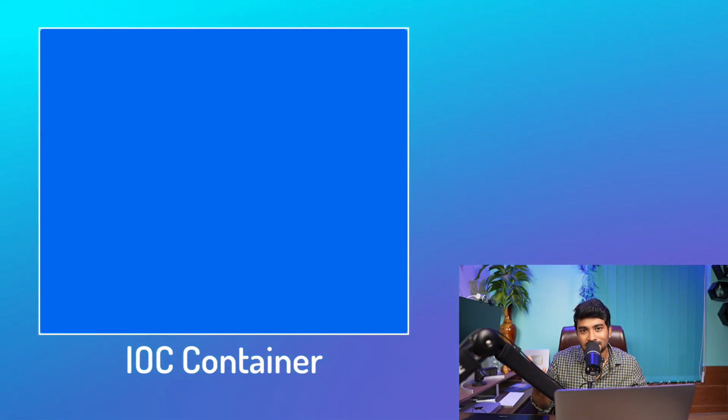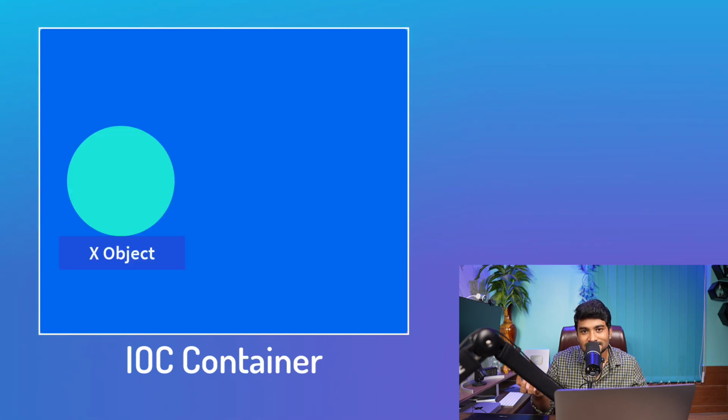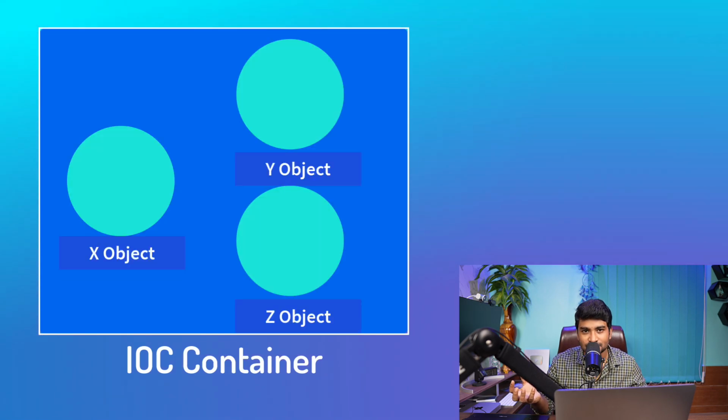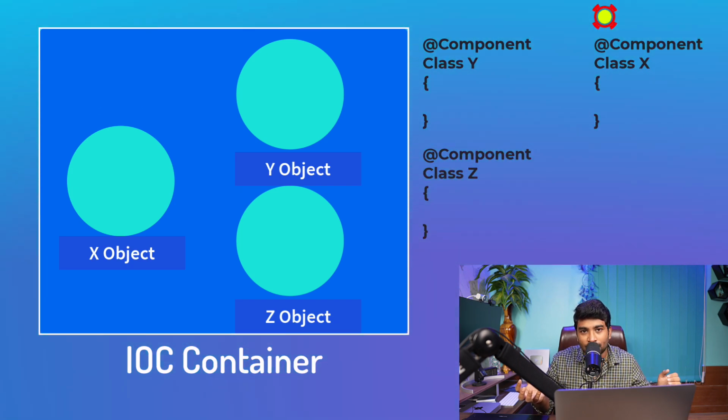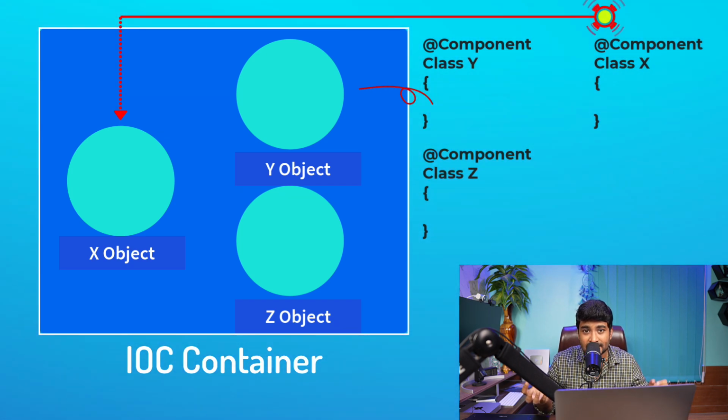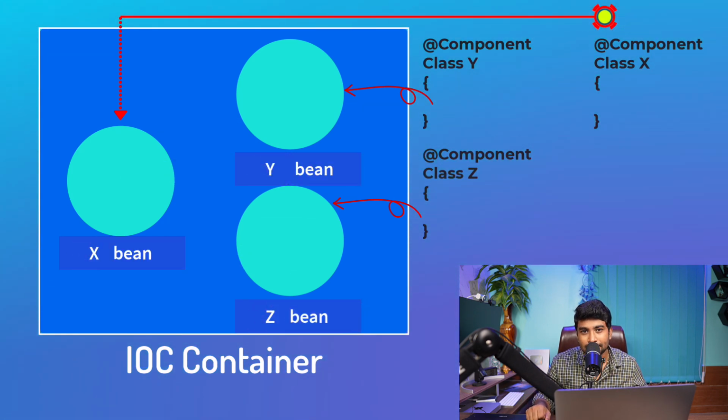All right, guys. So far we understand that Spring or Spring Boot has a Spring container, what we call a Spring IOC container. And inside that IOC container, Spring Boot manages all the application objects which are marked as @Component. So all the @Component marked class objects Spring Boot creates and puts inside this container. And all these objects are what we call Spring Beans.